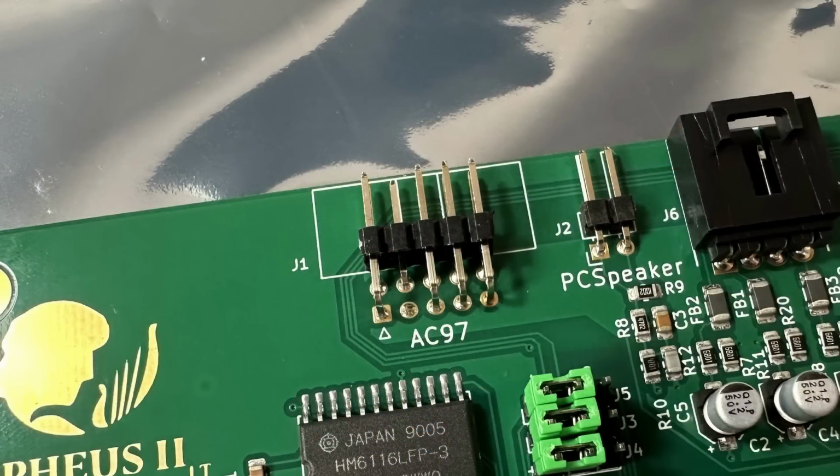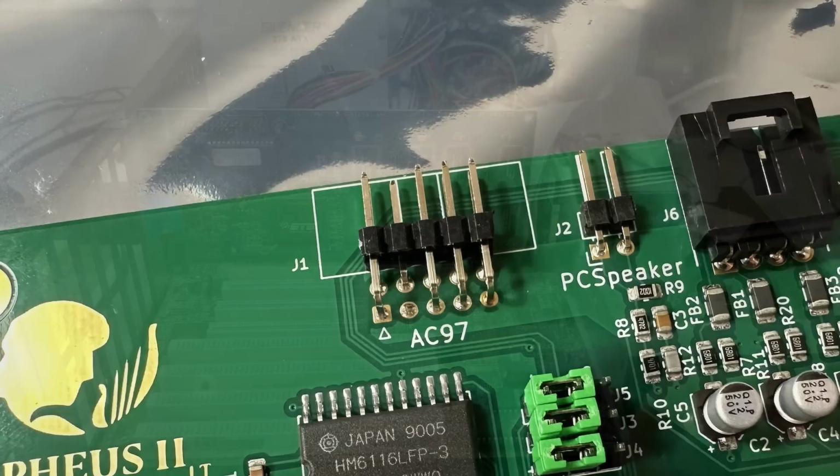And last but not least, we have an AC97 audio header. The AC97 connection standard for front panel connections didn't exist during the heydays of ISA sound cards, so this is really something unique. For anyone doing a retro build in a newer style ATX case, this could be really useful if you like to use headphones.